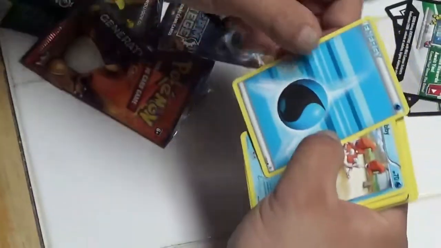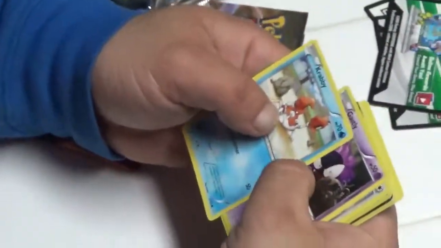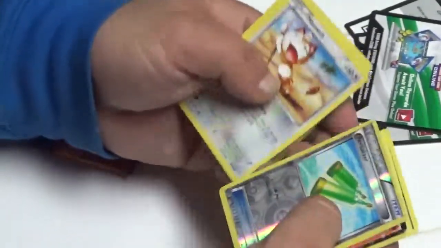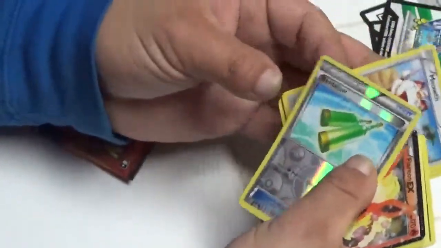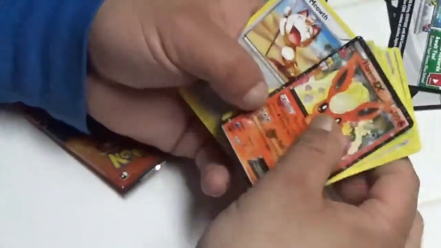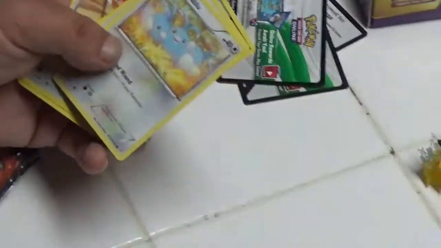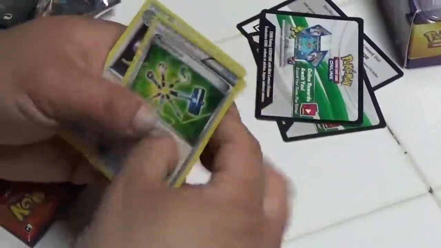Oh, we got a water energy. Krabby, Ghastly, Meowth, a hollow. Reverse holo trainer Revitalization. A Flareon EX. A Butterfree. A Swablu. A Persian. And a Maintenance.